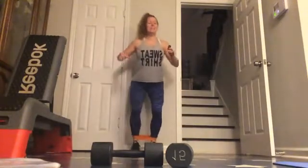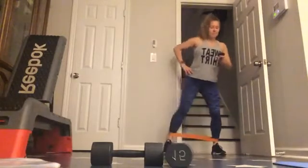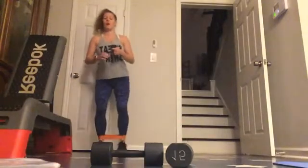Try to stay down. It's going to be hard as those glutes get tired. The focus is the side step, though, so if you come up out of it a little bit, that's okay. Just try to maintain some form of a squat.